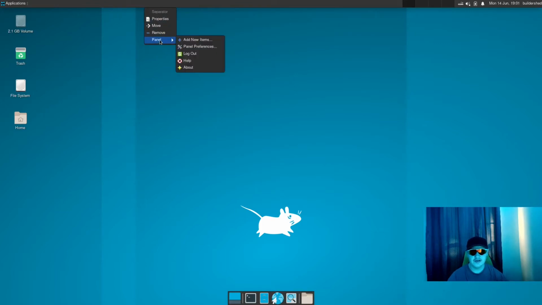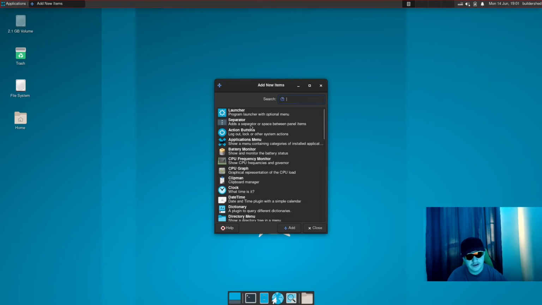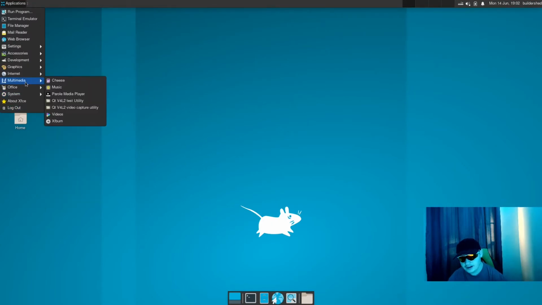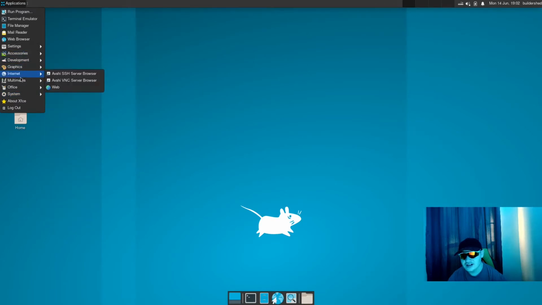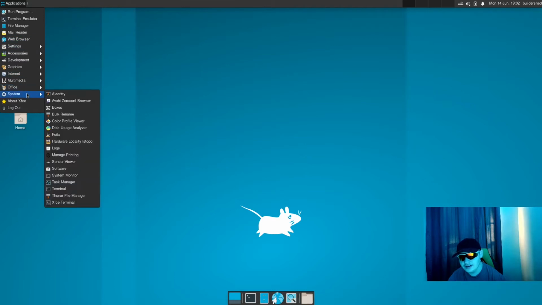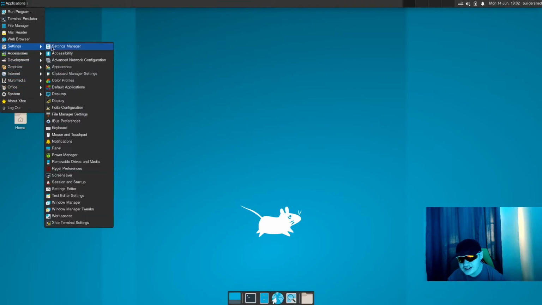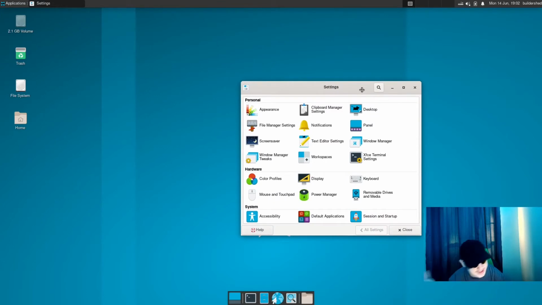So you can do basic things with the panel. You can add items to it. That's the nice thing about panels. You can add a lot of stuff to them if you want. Of course, I got XFCE4 goodies, which I'd say is highly recommended if you want a better menu than this. Yeah, so let's pop open our system settings. I'd say pop open settings manager, AKA just settings, basically.